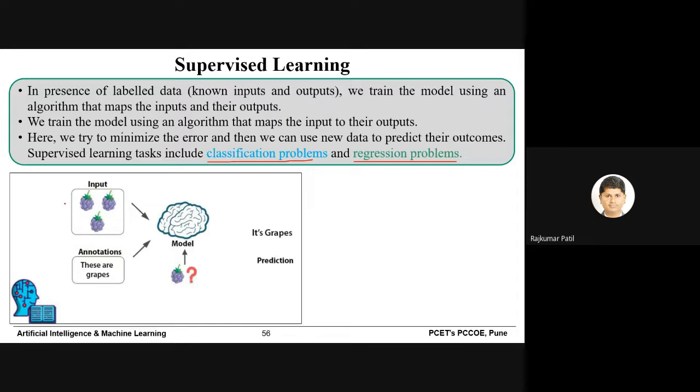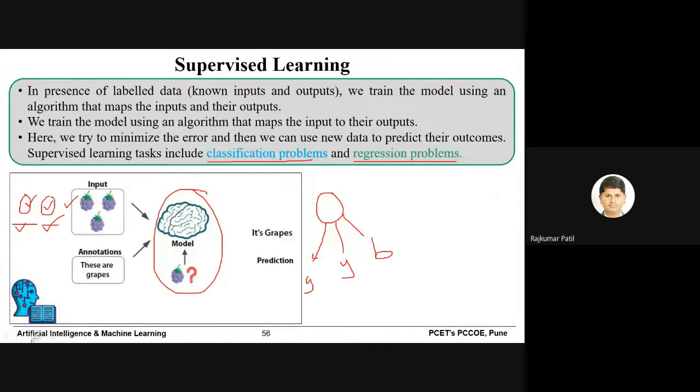We know that there are different types of grapes. It could be green or yellow or black, or different shades would be there, right? And we know that if a green grape will be there, we will label it as a green grape. If it is yellow, we will call it yellow, and so on. So for each type, a label is also there, and we will train the model for all types of grapes. And once that model is there, you will give an unknown grape as input, and the model will try to find out whether it is green, yellow, or black.